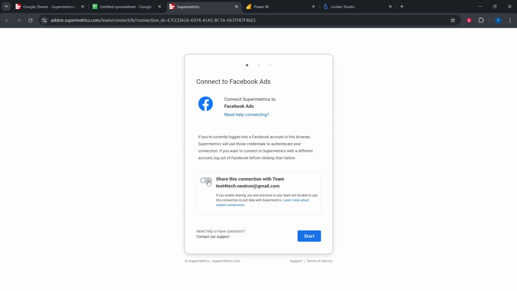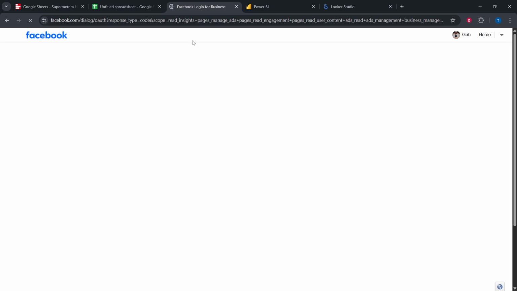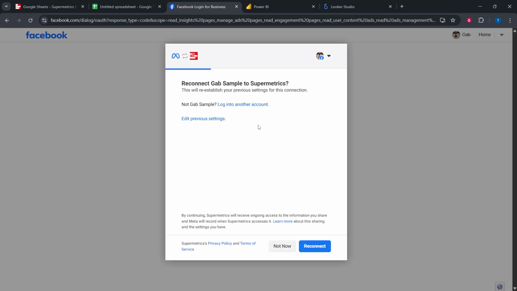In the same sidebar, you can choose what you want to see, such as date range, campaigns or ad sets, and metrics like spend, impressions, clicks, and results. Start simple so you can confirm the data looks right and then expand your selections. When you run the query, Supermetrics writes the results into your spreadsheet. Formatted in rows and columns, you can sort, filter, and chart.